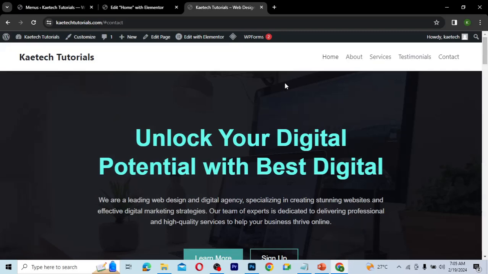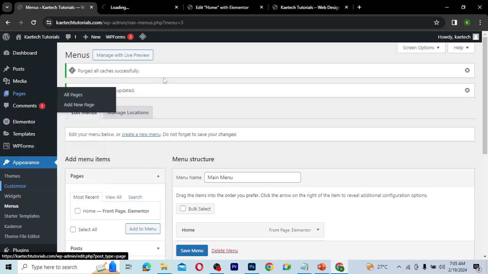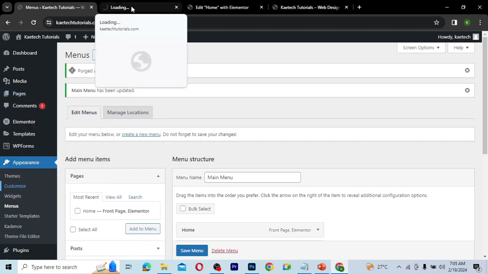So now that we have added our menu, our next thing to do is to customize the header. To do so, we're going to click on this customize button or icon over here, or you can go to your dashboard over here, and then under appearance you're going to see customize. So I'm going to use that one and open in a new link.